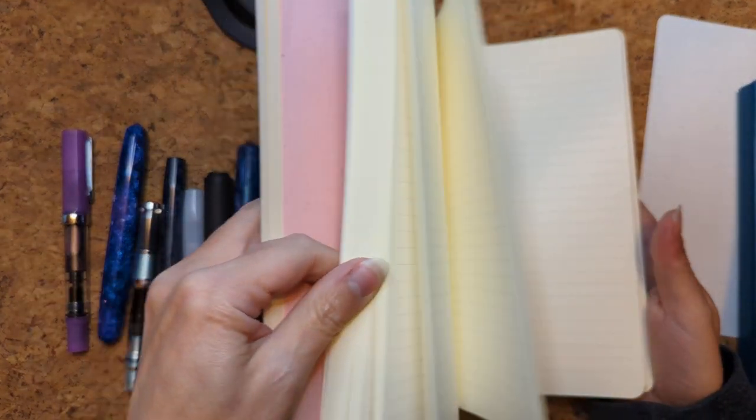There are no page numbers or anything like that. This is a very thin paper. I believe it is the transitional Tomoe River. I don't remember now. I have to look it up.